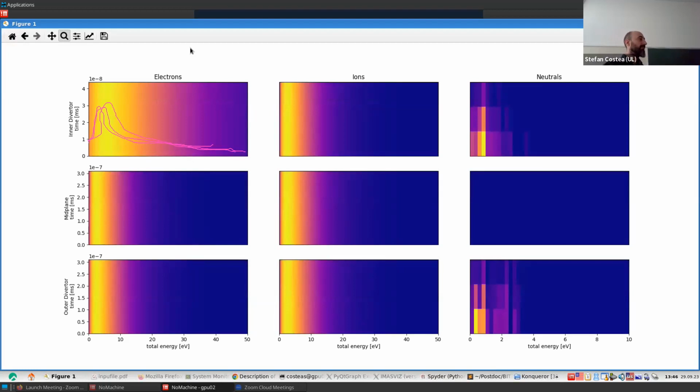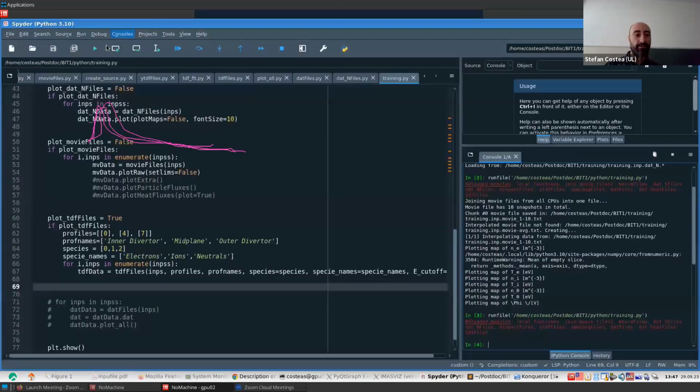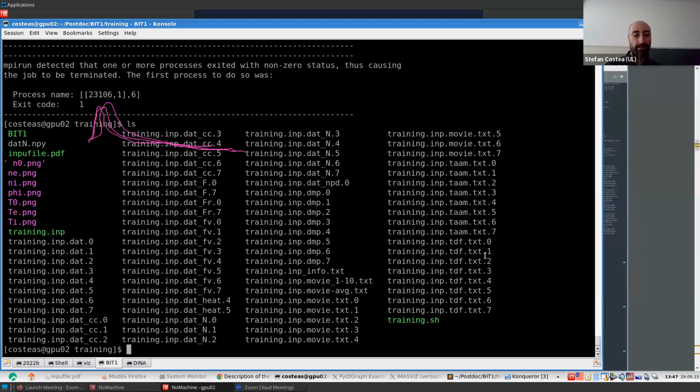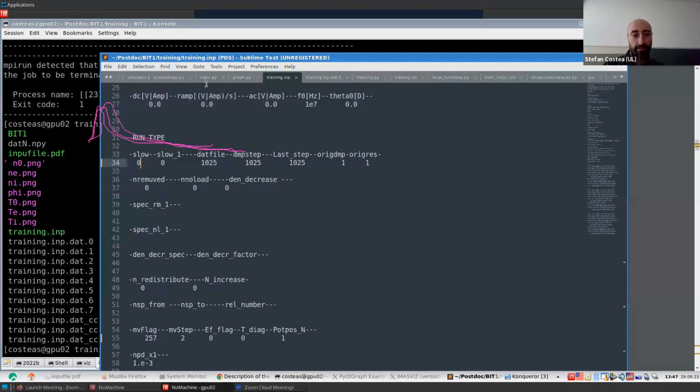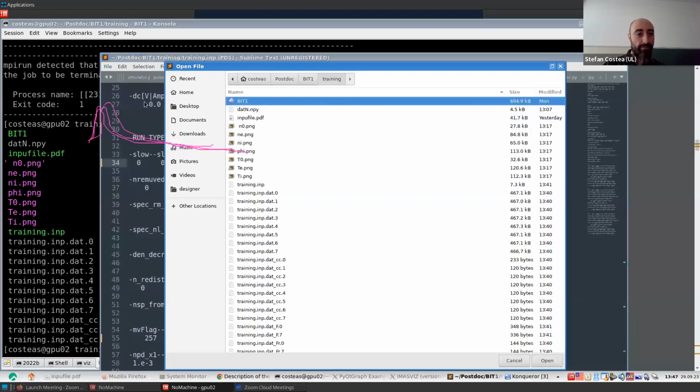Okay. And if you have questions about, let's say, what you want to simulate, like the length of the system, what magnetic field, and how do I create these parameters: time step, cell size, because they are interconnected. I have a file. I'll just open the file and that's it.